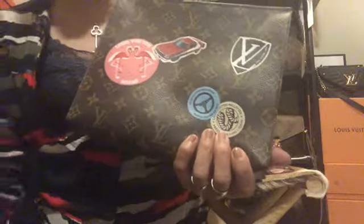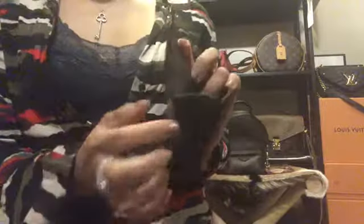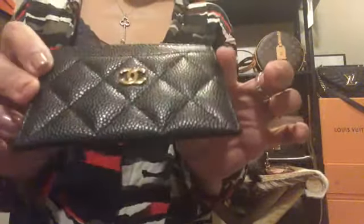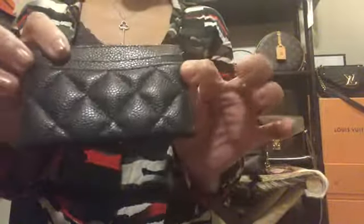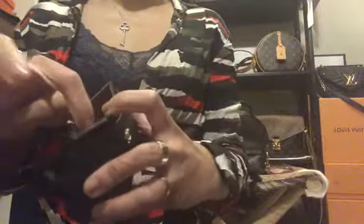I also have a few Chanels. First is this card holder that can fit a lot — about five cards. It has a compartment for multiple cards plus one slip pocket and it's in caviar leather, which I love. The next one I got recently is also a caviar leather card holder, more matte than the other one. It has three card slots plus one more, and I like that it has a linen lining inside while the top is leather.